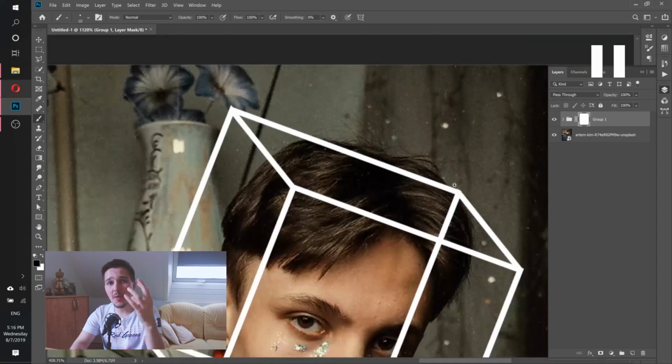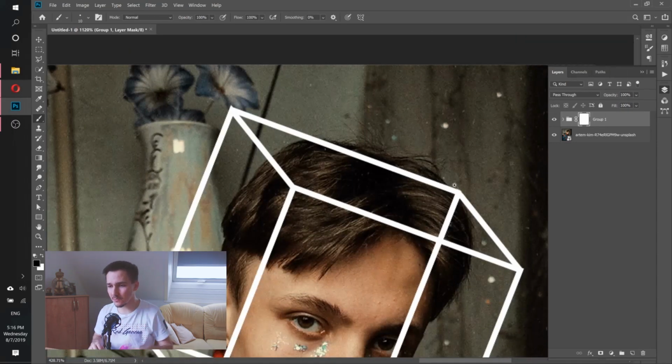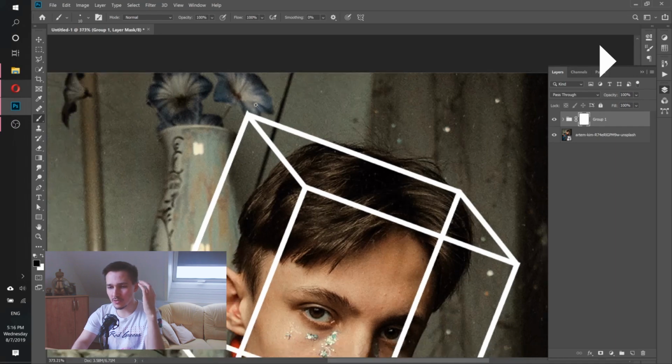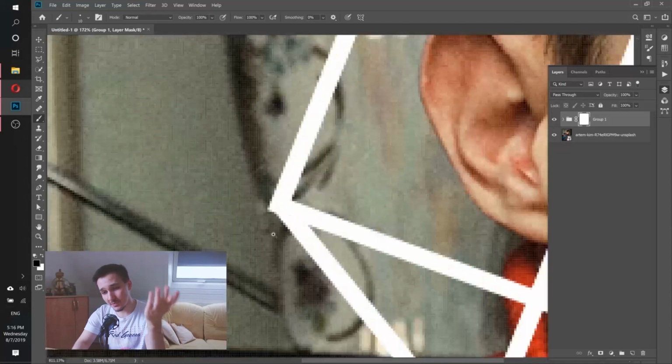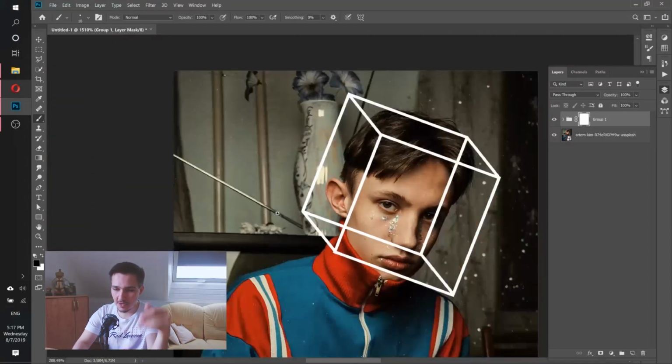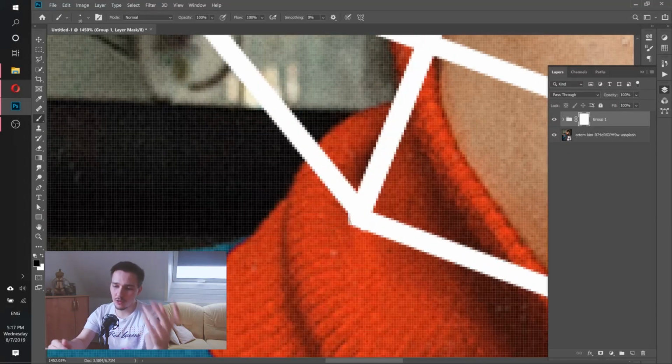And if you know how masks work, then this shouldn't be a surprise for you, because we're just drawing with black color on the mask, and that's why we're actually getting rid of the things that we don't need here. So again, we just need to do this to all the other parts as well. As you can see here, again, another part that we don't need, and here again the same stuff. So it's just the same over and over.